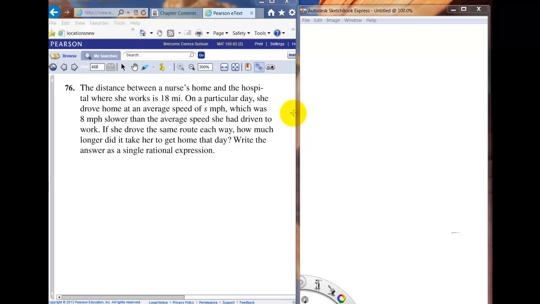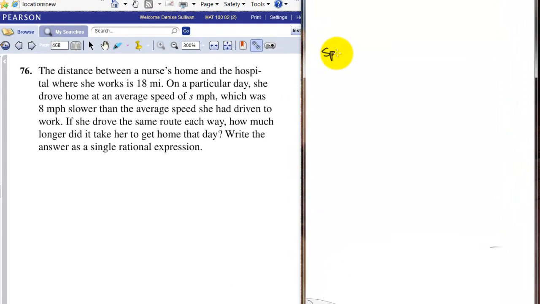This is a typical application using rational expressions because it deals with time and speed and distance. If you would take a moment to pause the video and read the problem, you could save a little time in the setup. Now, assuming that you've done that, let's look at this ratio, which is speed is distance, the ratio of distance to time. That's a ratio, rational expression, usually in miles per hour.